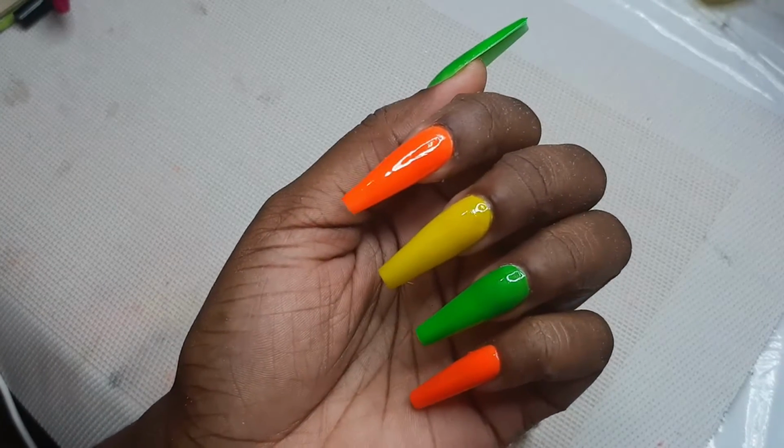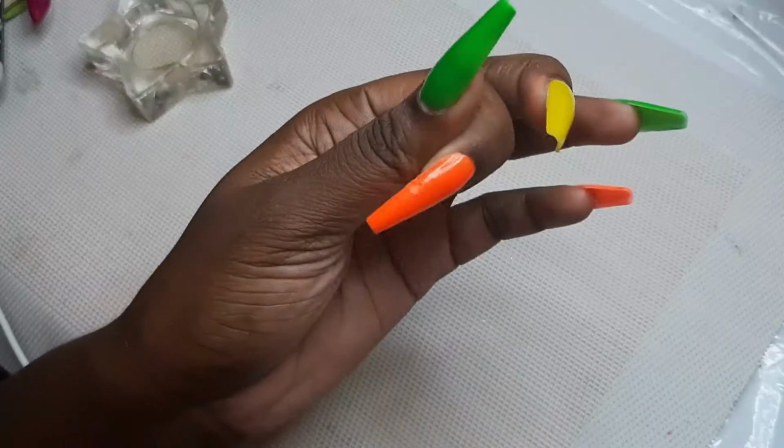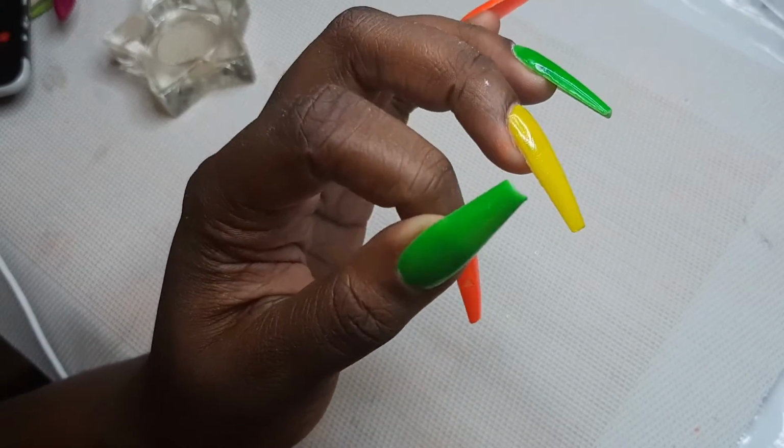And now we'll wait for 30 minutes. 100 ways of why I shouldn't wear nail polishes. That is one. You look closely.